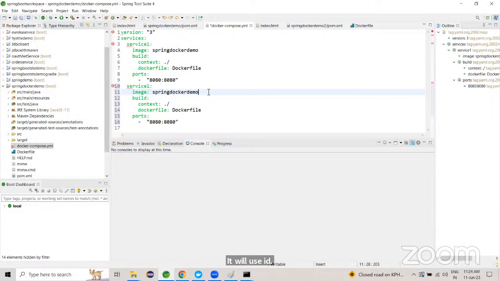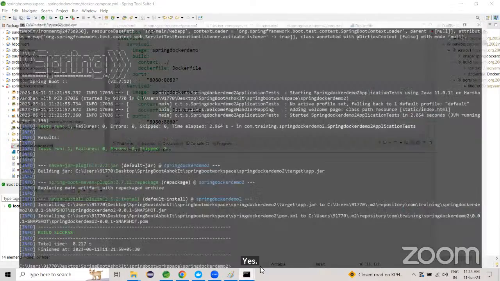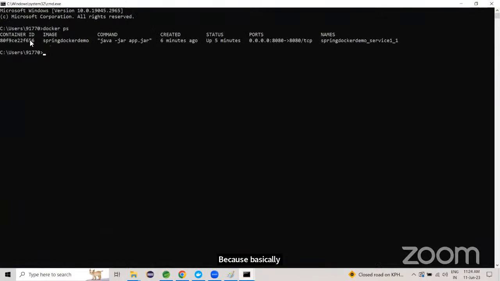Basically Docker will use its container ID, image ID. It doesn't have any issue. But for us, tomorrow when I want to debug which container is up running, which is down, if I use the same image name, Spring Docker demo, it is a little bit difficult.